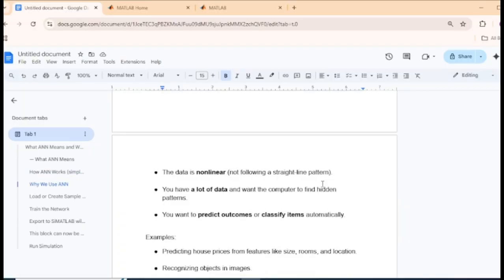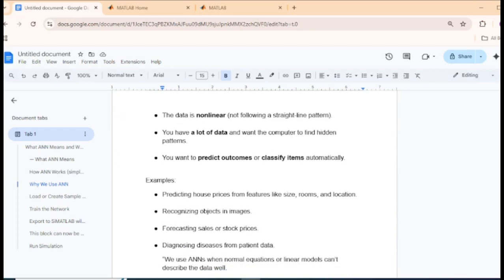It's also useful when you have a lot of data and want the computer to find hidden patterns, and when you want to predict outcomes or classify items automatically.